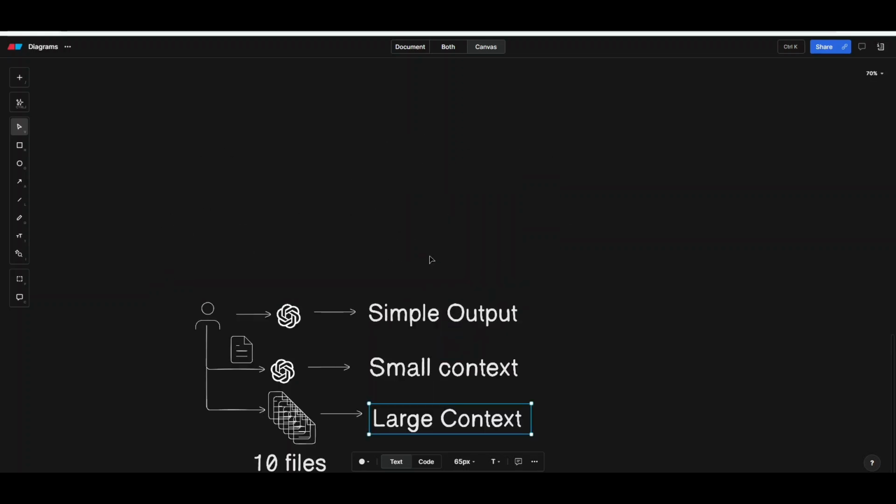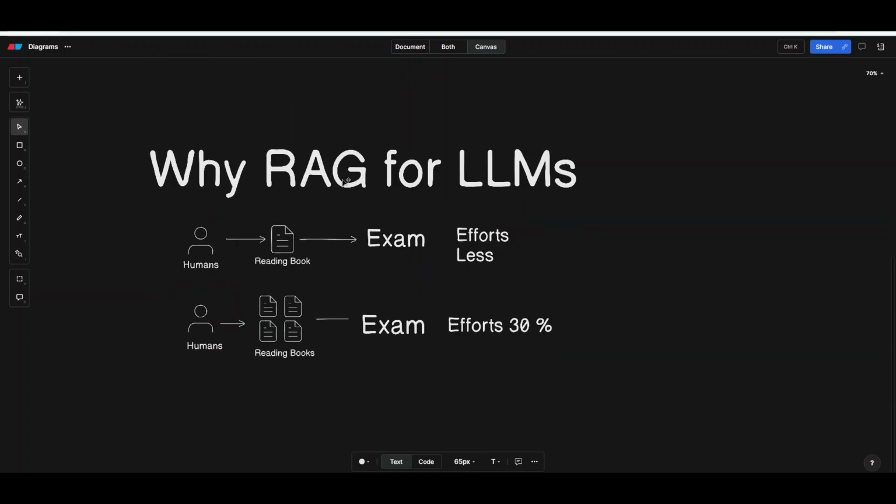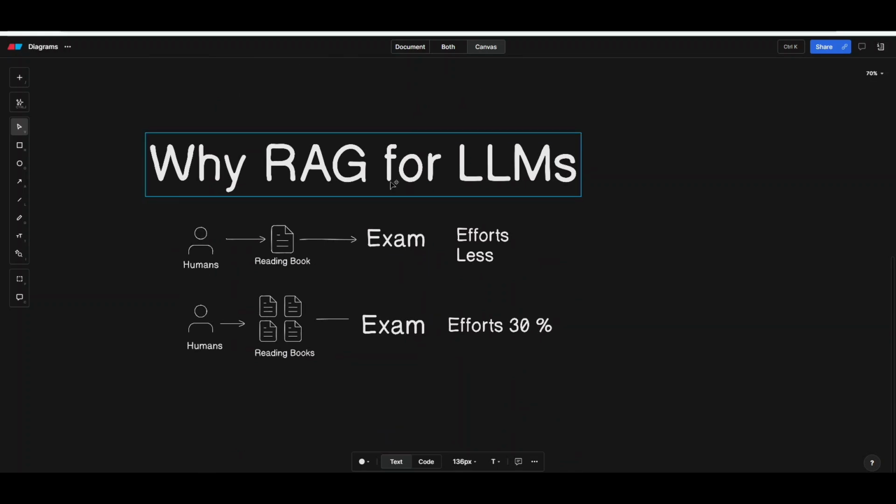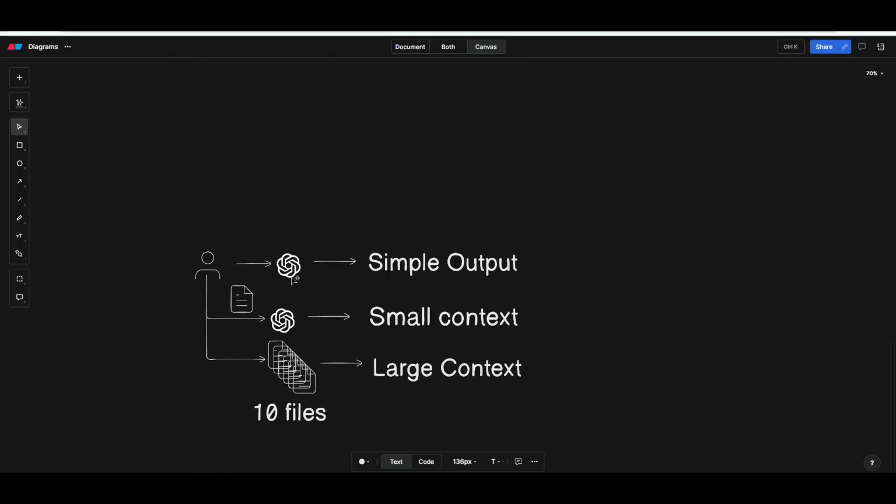For that, RAG comes into the picture. RAG means we are giving a memory or a knowledge base to these ChatGPT models, so they can just go and search it. Let's say here is the LLM, and it will go and check the knowledge base, bring back answers and send them to the users.